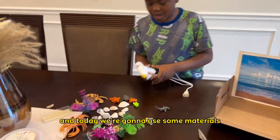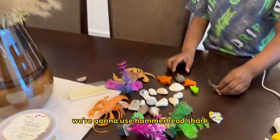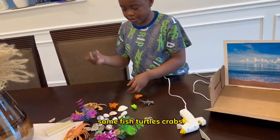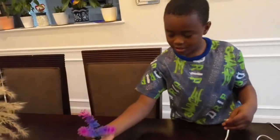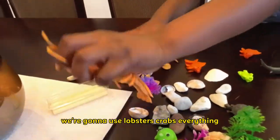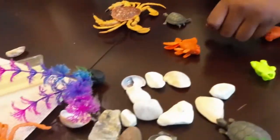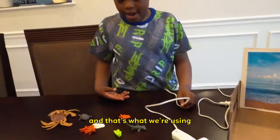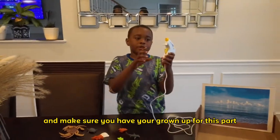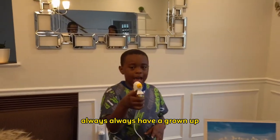And today, we're gonna use some materials. We're gonna use hammer shed chart, some fish, turtles, crabs, and everything that's at the impact you see. We're gonna use lobsters, crabs, everything. Not everything. We're gonna use shells. We're gonna use sand. I mean, big sand. Kinetic sand. And that's what we're using. And make sure you have your grown-up for this part. Always, always have a grown-up.